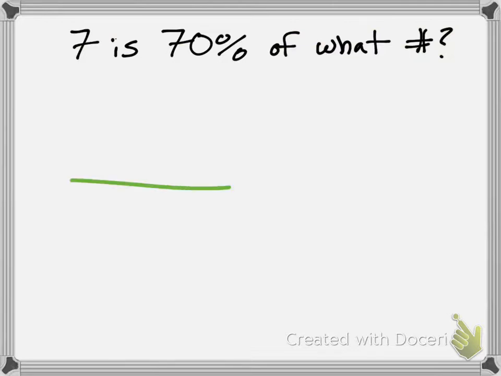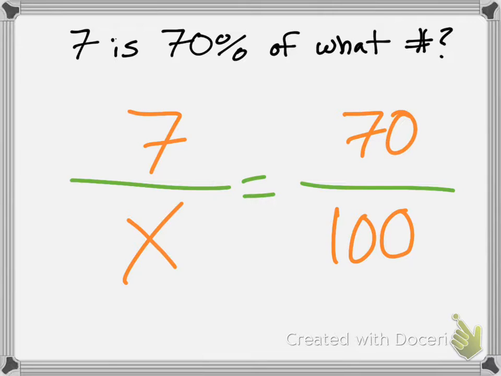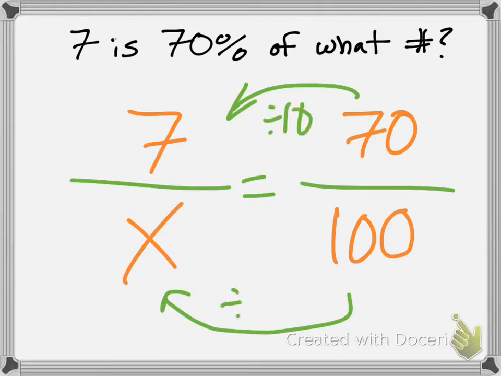Here's a good one, because I had Dolan ask that question. Dolan, where am I going to put the 7? We're going to put 7 at the top. Yes, Dolan, because it's the is. Do I have an of here? Do I know what my of is yet? Not yet. It's unknown, so it's X because it says what? I get 70 over 100. This is an easy one, you guys. On your fingers, how do I get from 70 to 7? Yeah, we divide by 10. We divide by 10, and I find out X is 10.